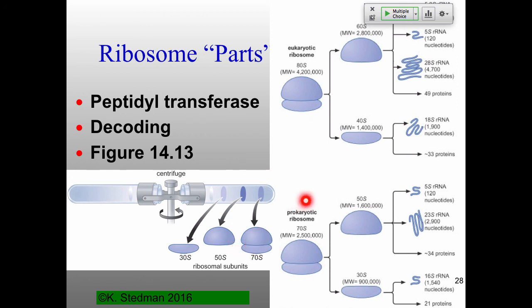For prokaryotic ribosomes, bacteria and archaea are relatively small. The eukaryotic ribosome is a little bit bigger, and so it's going to sediment a little bit further. But you can separate these really quite easily into the large and small subunits, and that turns out to be what you need to do. So your initiation is always getting that small subunit to your messenger RNA, and then the large subunit is going to associate with that.